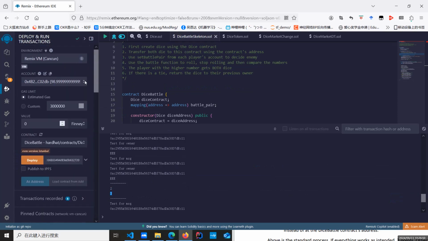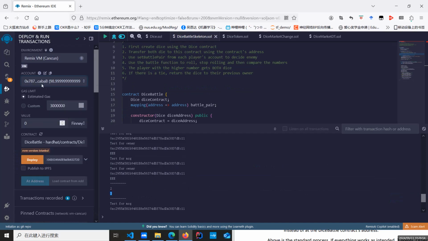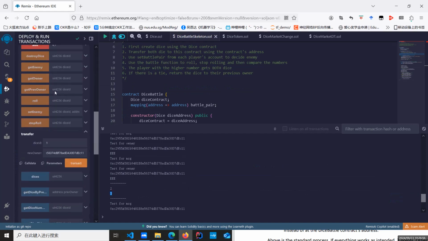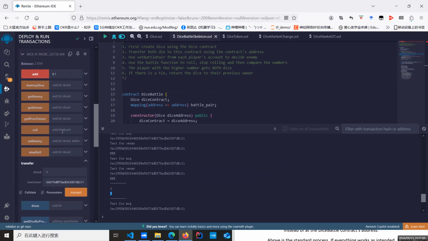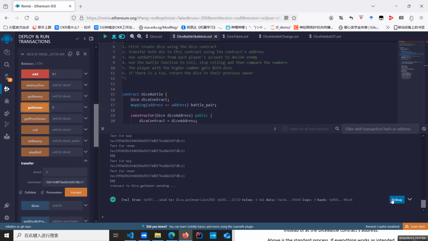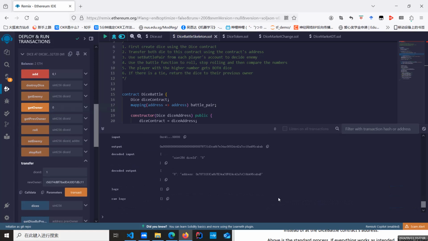I think the dice 1's user account is end with BAB, so we can check it. Get owner, we can input the dice 0. Now it shows it ends with BAB, so it has been successfully transferred to dice 1's owner's account.